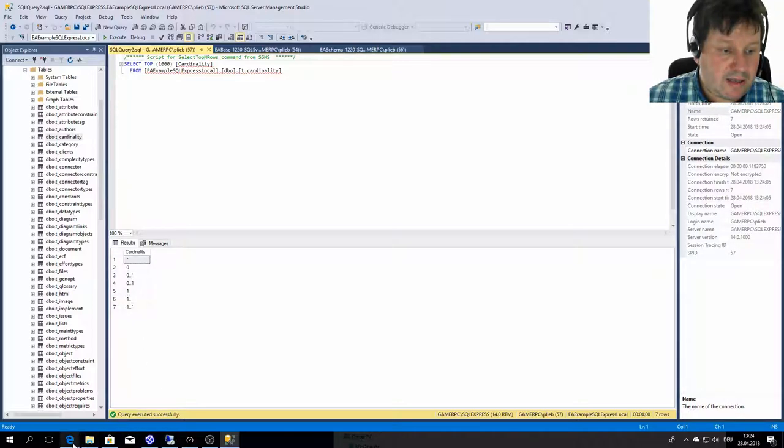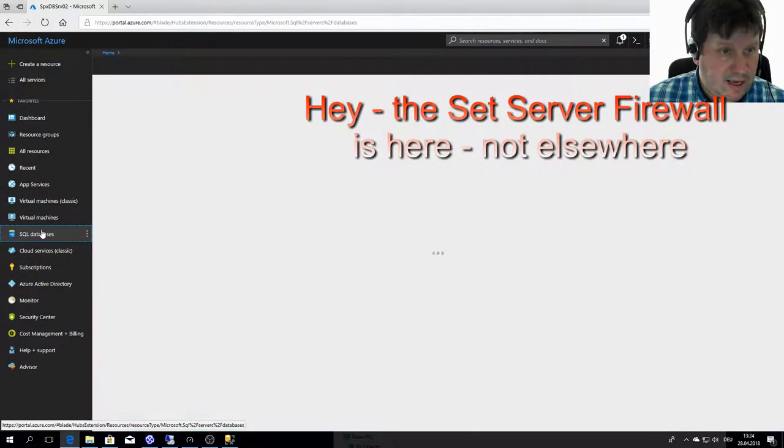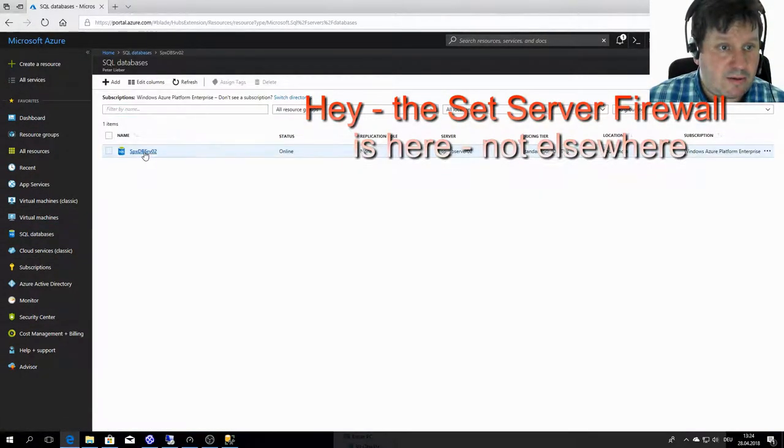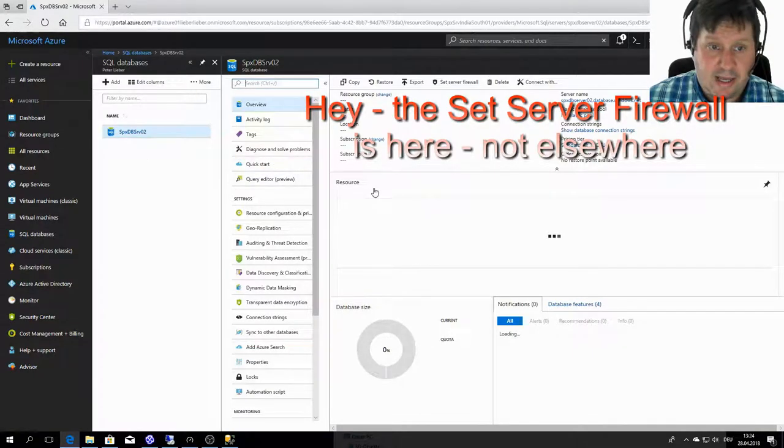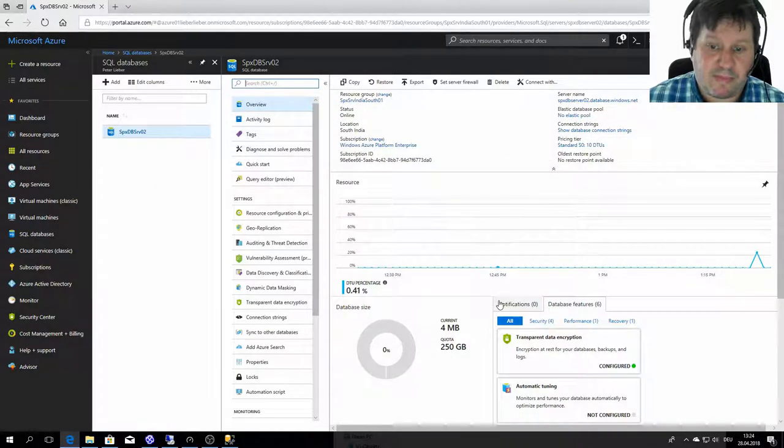In the meanwhile, the SQL Server in India should also be up and running. So we can go here and see there is the SQL Server already. And what is also very important is that this SQL Server is by default not accessible from outside. So we can, maybe, I'm not sure, we will verify.